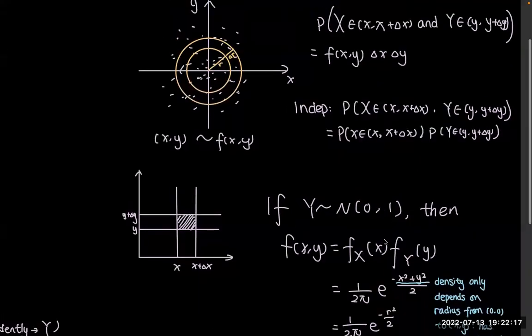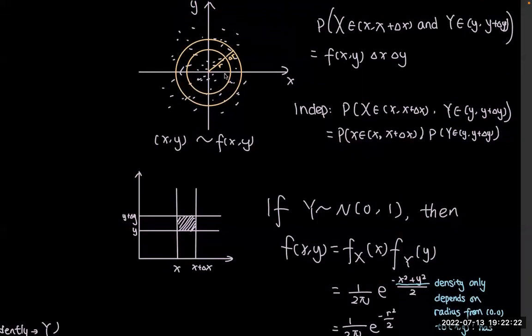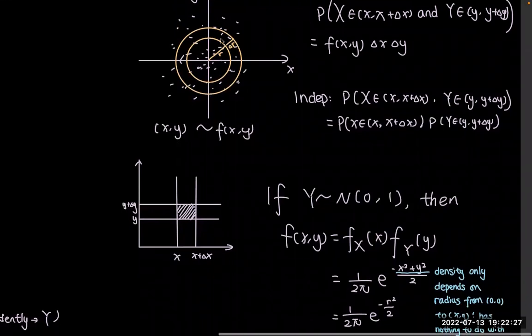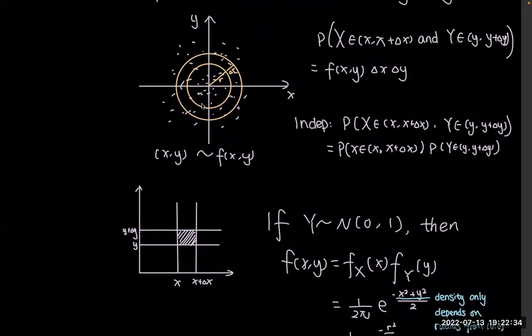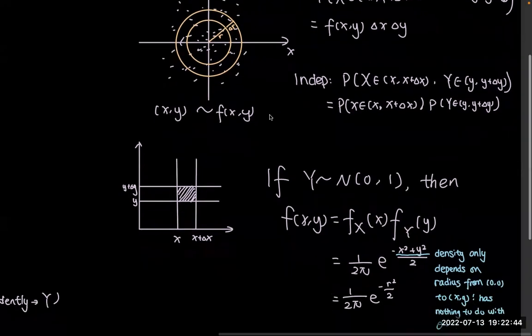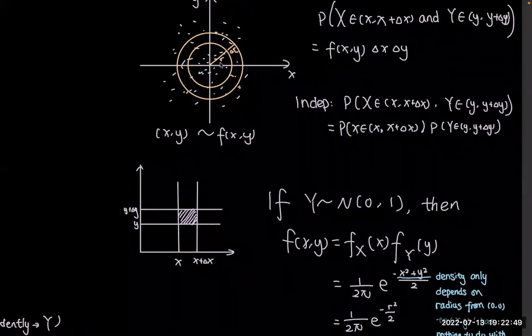Let's call this direction theta. So it has nothing to do with theta. The density only depends on r. No matter what theta is, the density is always the same. So this is isotropic, that is, you see the same thing in any direction. Therefore, if you look at the distribution of theta for a random point of this isotropic cloud of points, which means all directions look the same, then the angle theta is uniform. It can be any direction with the same probability.